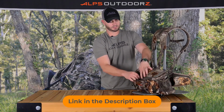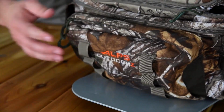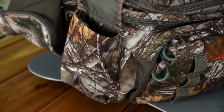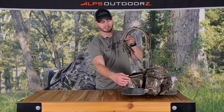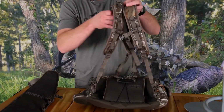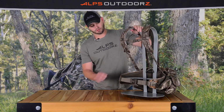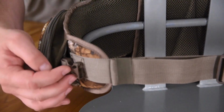Another key feature with this pack would be a front organizational pocket. It also has extra lashing points for any additional gear. The side has a water bottle mesh pocket, and then the other side has an additional side pocket for extra gear. The waist belt has two pockets and is padded for extra support. The shoulder strap or waist belt could be completely removable just to help with weight. The Big Bear is also compatible with our accessory pockets. You connect those through buckles located on the shoulder harness and then on the sides of the waist belt. And that is our Big Bear pack.